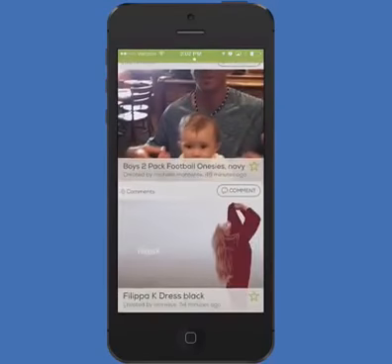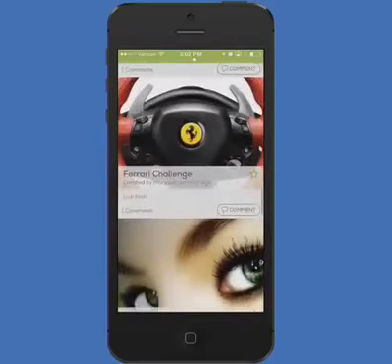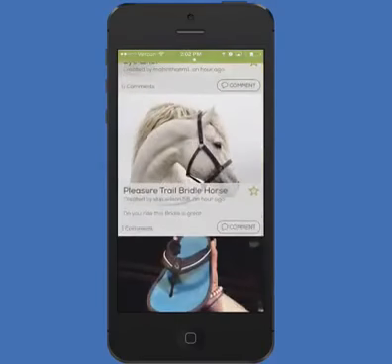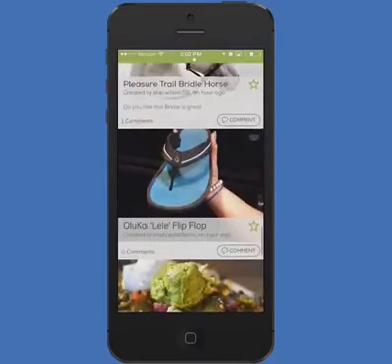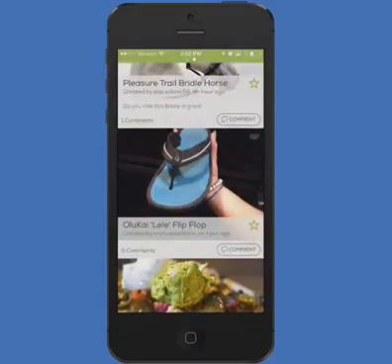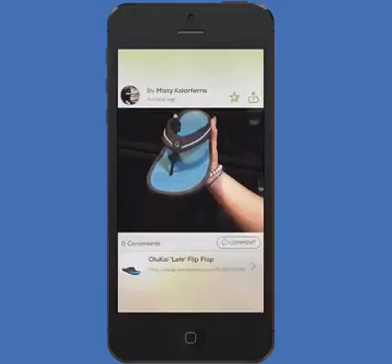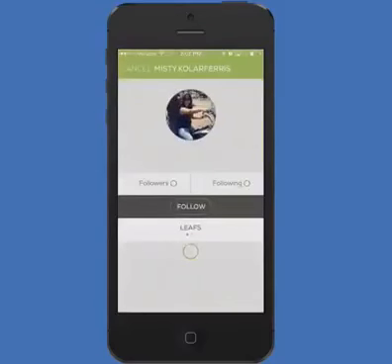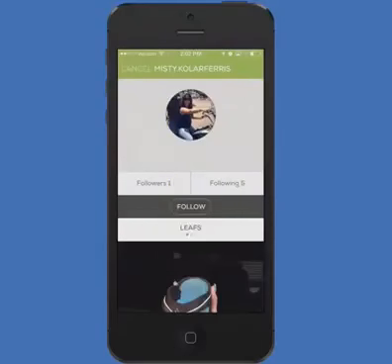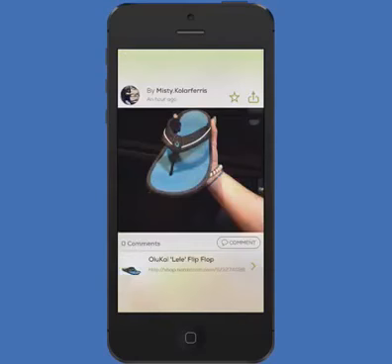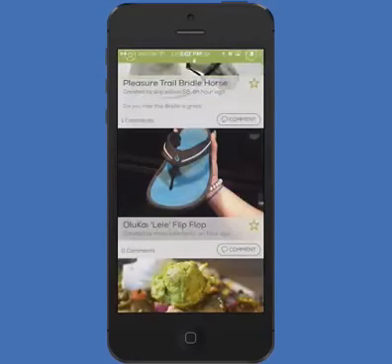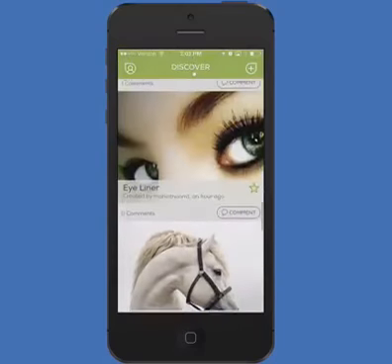Now, let's say I'm scrolling down through the news feed here, and I come across somebody that I decide I want to follow. The little flip-flop right there, let's say I can click on her name right there where it says Misty, or I can click on the photo, click on her picture on the top left, and then go to her profile. Now as you can see right there is the follow button. I could simply follow her right there from that button. So I'll just click follow, and then when I'm done following, I'll just hit the cancel button, and I'm back to her leaf, and I can swipe it out of the way. So this is the Discover newsfeed.